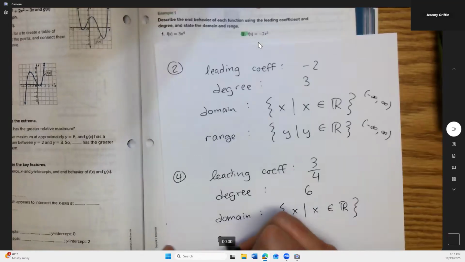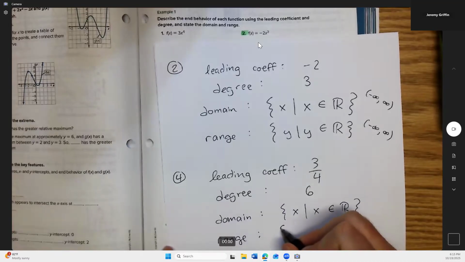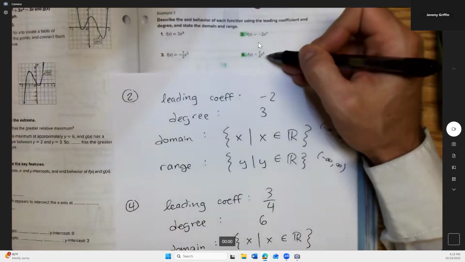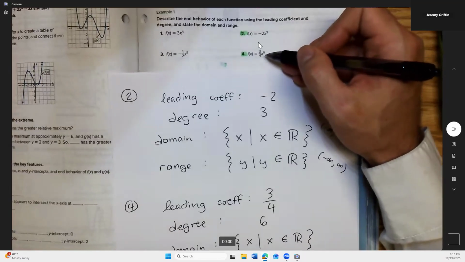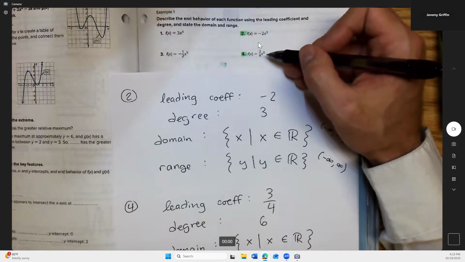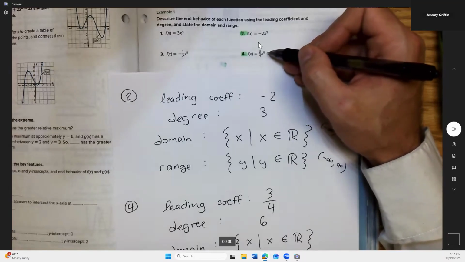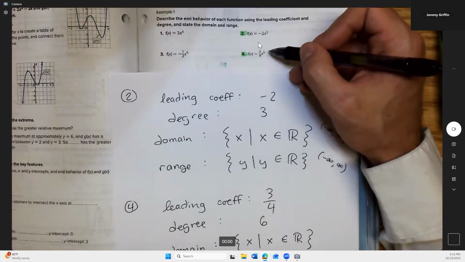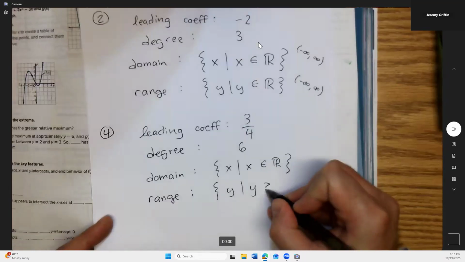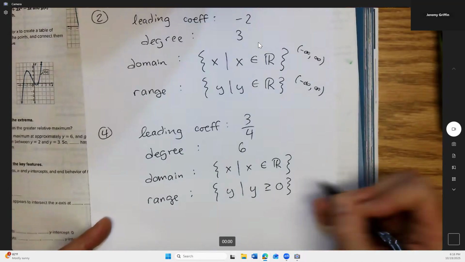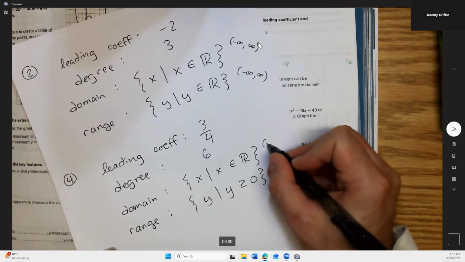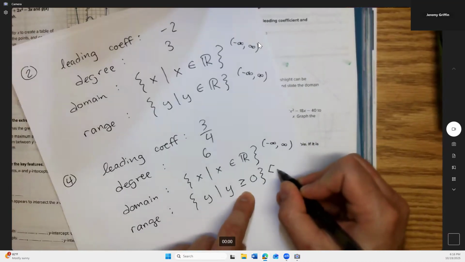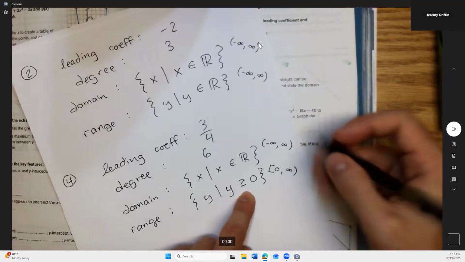Now the range is going to be a different story. Range. I'll say y such that y. Well, you can plug anything in for x you want from negative infinity to infinity, but you won't get anything for y. If anything to an even power, doesn't that only produce positive numbers? Now you could get 0. If you plug in 0, you'll get 0. But there's no way to get any negatives out of this. So I'll say y is greater than or equal to 0. How about interval notation? So domain, of course, negative infinity to infinity. Now the range picks up at 0, so you bracket 0 and it can go to infinity. So it's a different notation for the range.